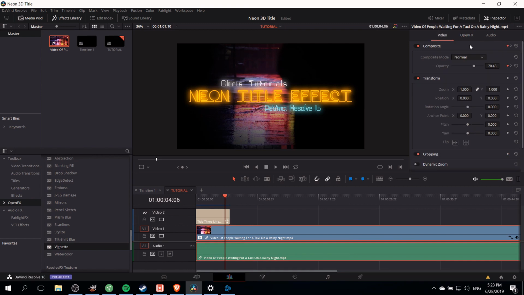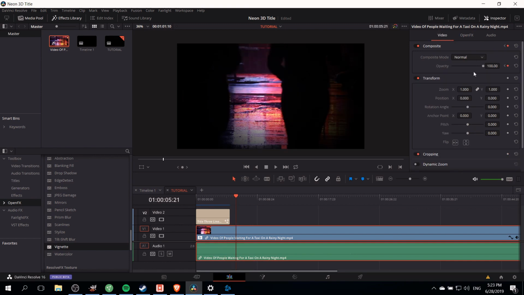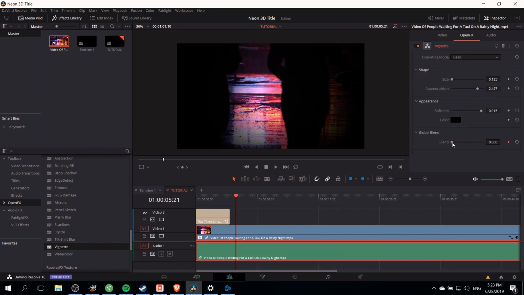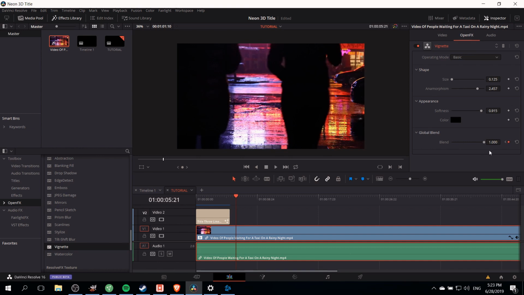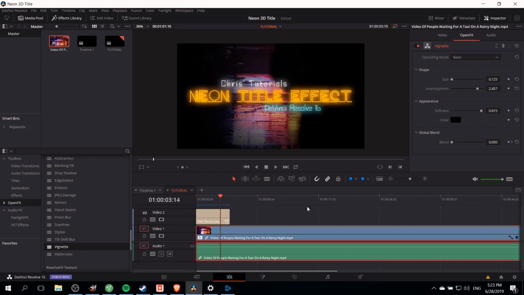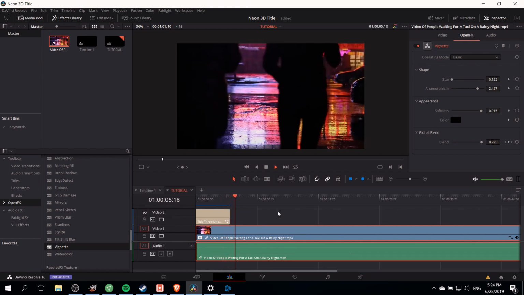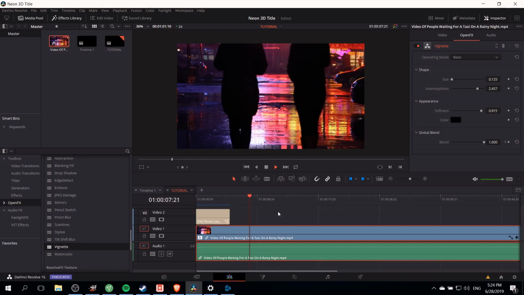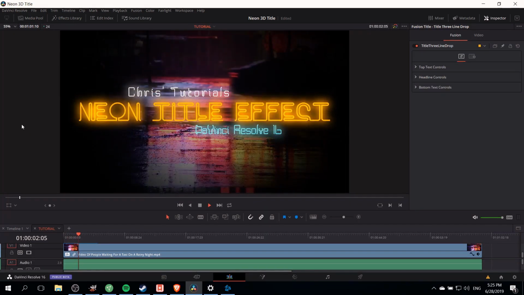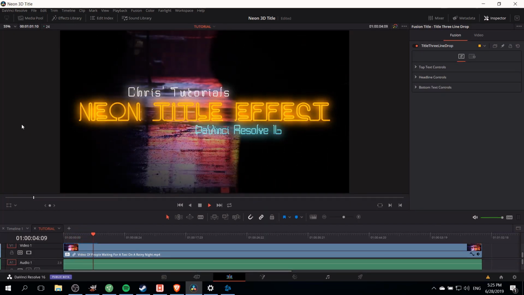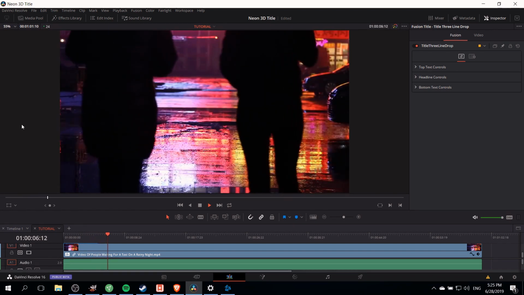So now if we go to the video tab, hit next to get the keyframe for the opacity when it's 100%, and we turn the global blend from 0 to 100, you'll notice that at this point in time, the vignette effect is now not affecting the video in any way whatsoever. So now if we play back the fade with both the vignette effect blend and the opacity returning to normal, you'll get something like this, which is a nice way of fading back into your video. So playing it back from the beginning, that's the gist of how you get a simple neon text effect with glow inside of DaVinci Resolve 16.